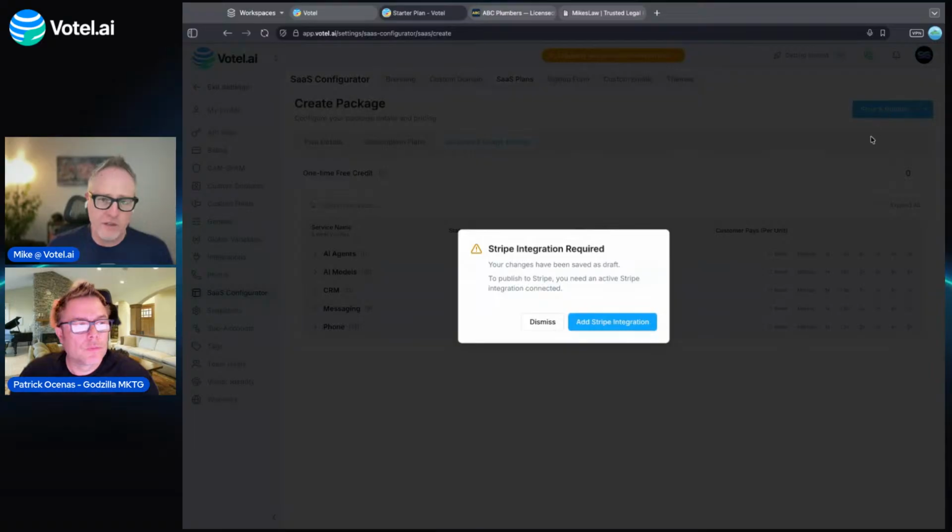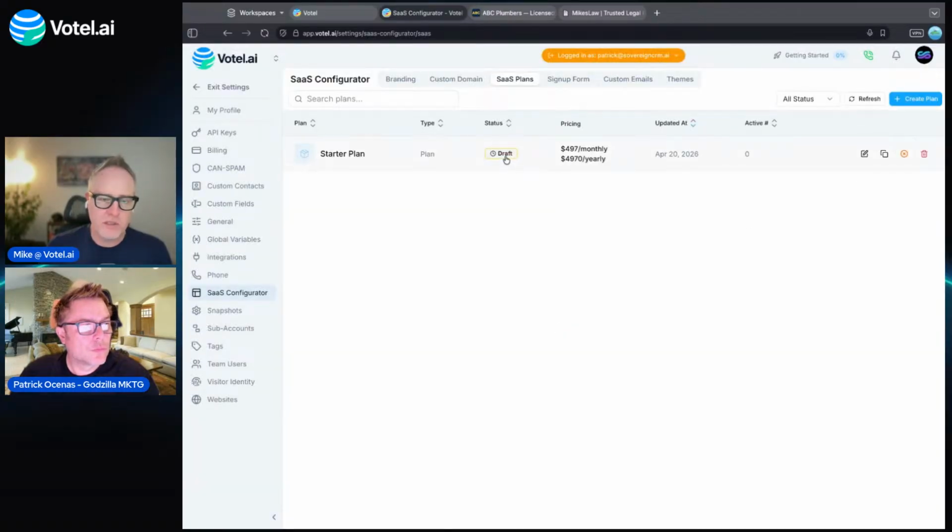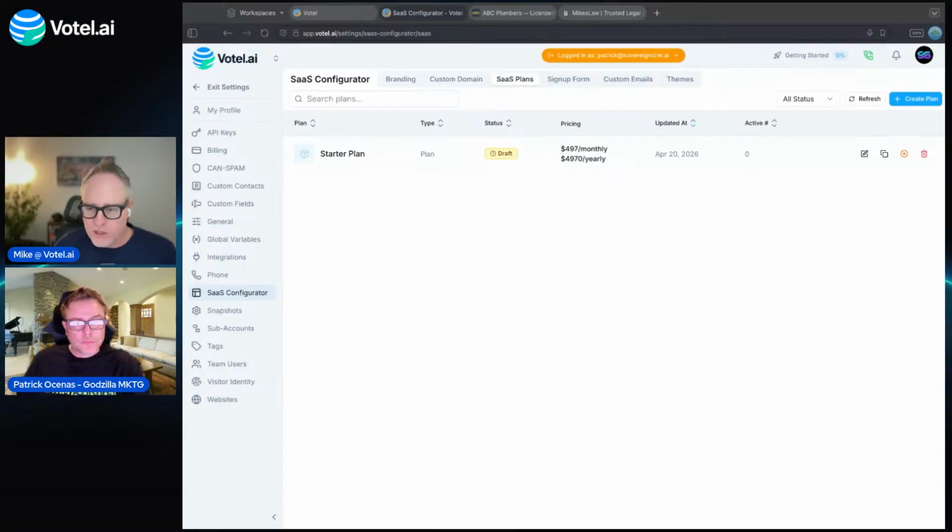So we're going to save this. We got to add a Stripe integration. So it's going to save it as a draft, so we can get that set up here too. But so far we got your sites, the first draft, we got the AI that's going to answer the phones. We're going to put the widget on the site still. We already got the phone number. We got the package. Next thing on my list while you're getting the domain set up.